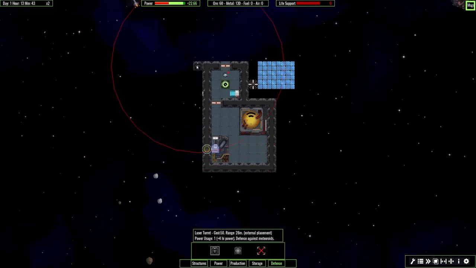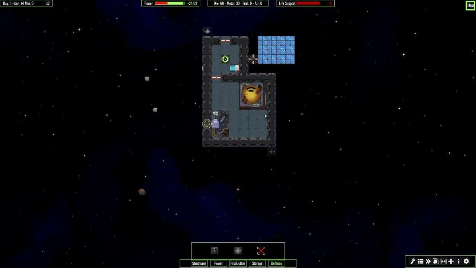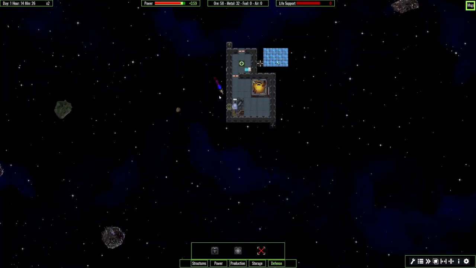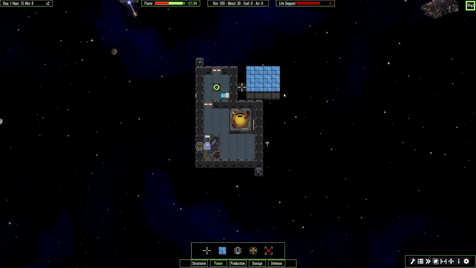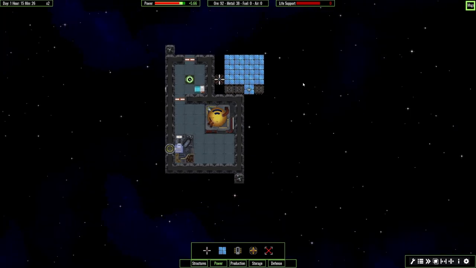Let's get ourselves probably two defensive turrets. I'm kind of just gonna try and destroy some of these asteroids as they're going past. As I say, this is hard mode, so you know, we need to expect some issues. That's for sure. And speaking of issues, my solar panels are actually quite difficult to defend because they're sort of out on the sticks over there. But that's okay. That's fine.